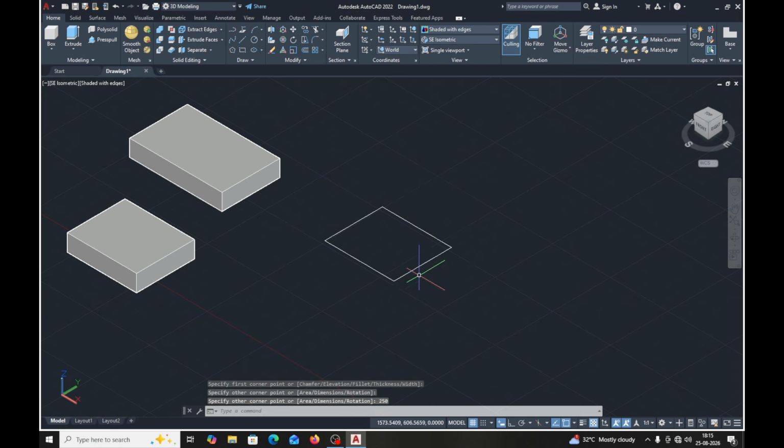This is our geometry. Okay, this is a single object. This is polyline.